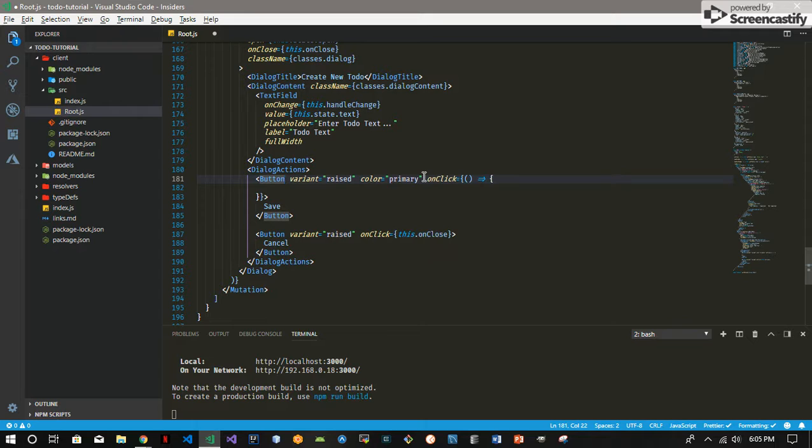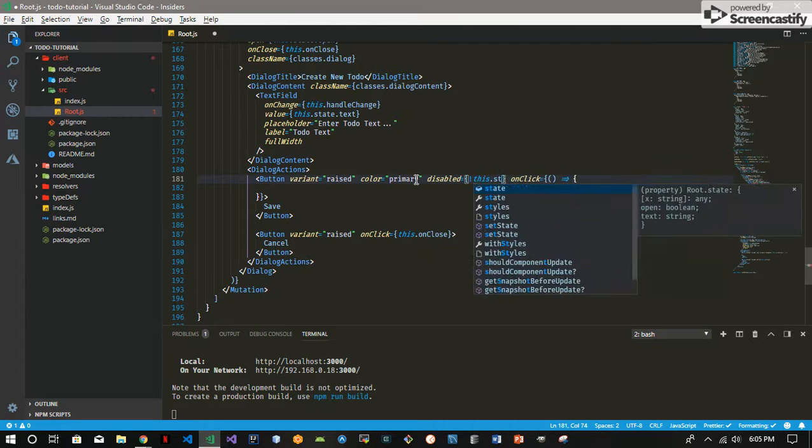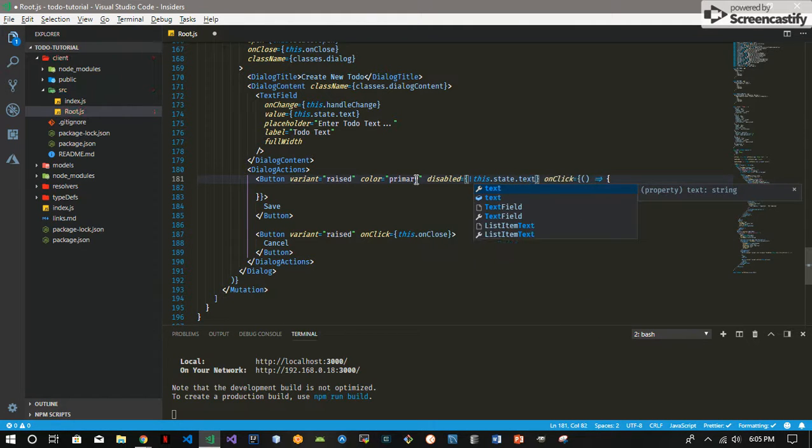Why don't we add a disabled property to the button? Add a disabled property, and you'll see why in a second. Disabled, we'll say exclamation point this.state.text. So we won't let people hit the submit button unless there's text, meaning you can't create a blank to do.